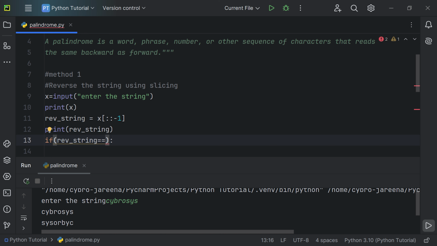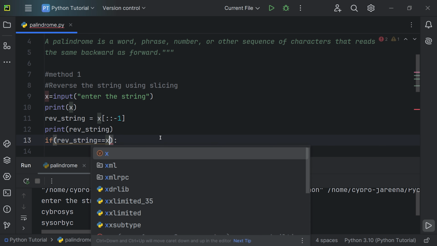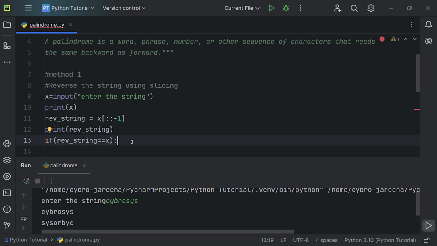If you provide a single equal operator over here, then it will not be treated as an equal sign. Rather, the value will be stored into the provided variable, that is, into reverse string. So always keep in mind that if you want to check whether something is equal, you have to use the double equal operator. So you can check whether the inputted string is equal to the reversed string.